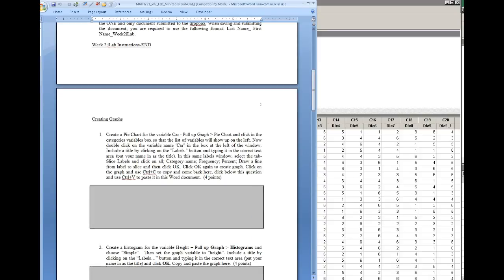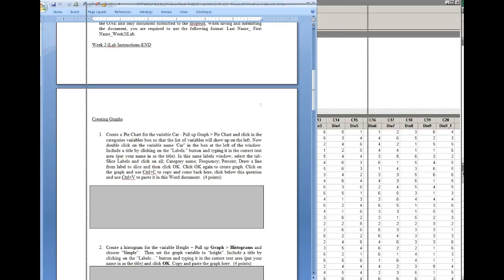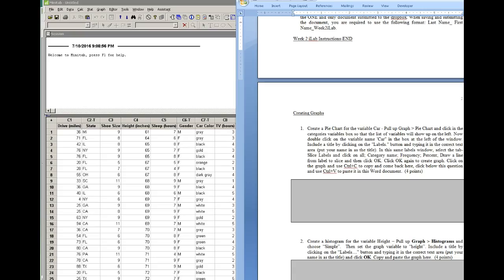So the first thing we do is we go to graph, pie chart, and click in the category variables box so that the list of variables will show up on the left. So the instructions are right there for you. All you need to do is follow them.